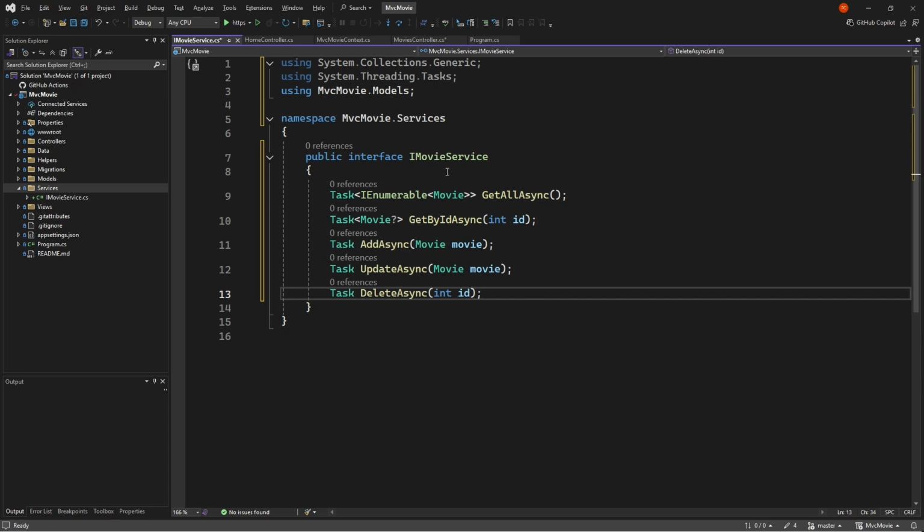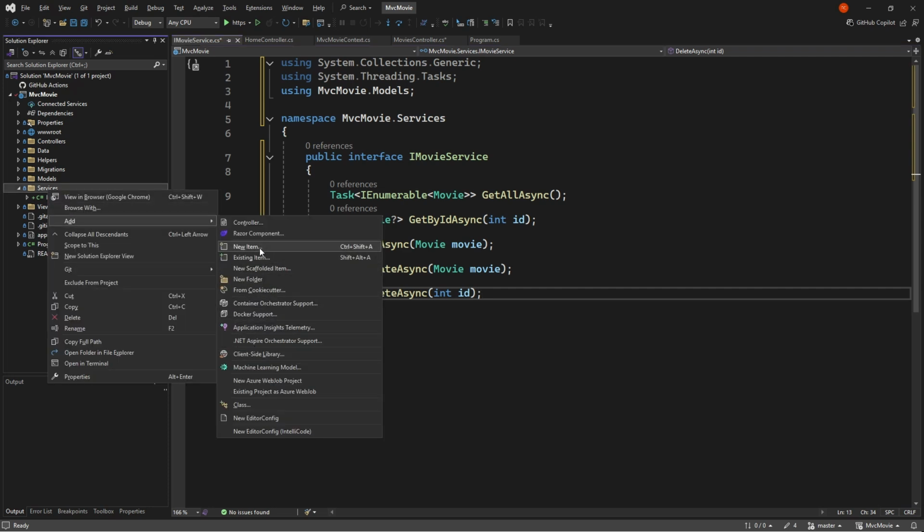Okay, so our interface is created. Now we are going to be implementing the actual class that is going to be interacting with our database. And this, we're going to have it in services as well.